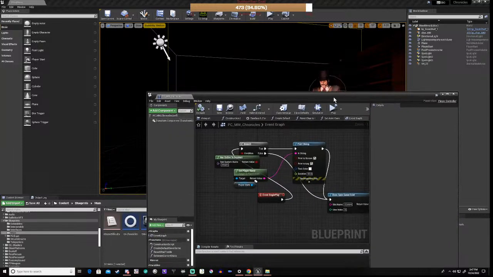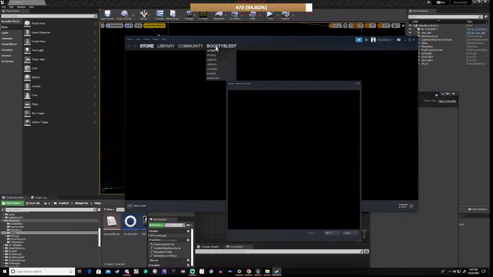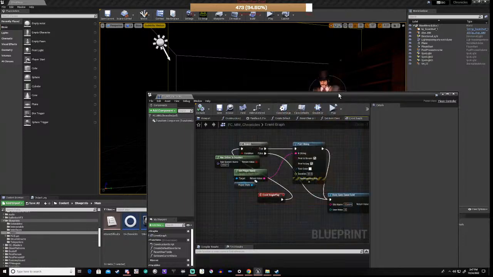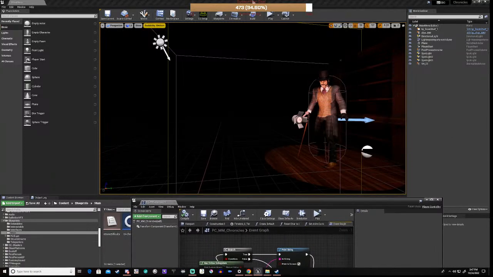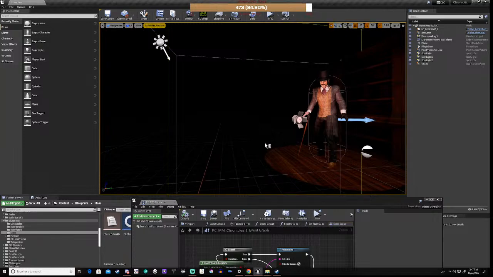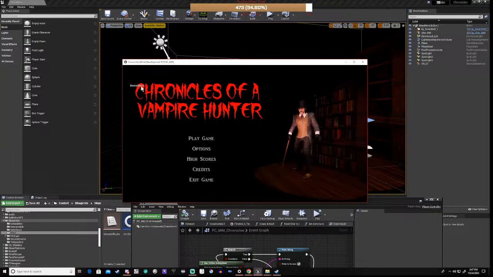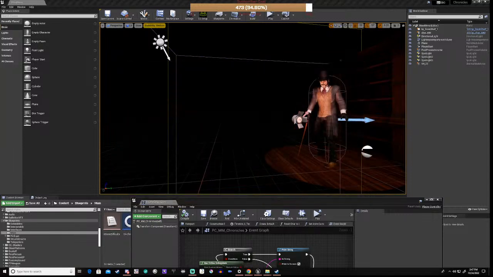But the minute we start up Steam, you'll notice Boosty Bleep's my name, so you know, there you go. So it shows you that it's bringing my name back properly, right? And again, if we run it in standalone, now that we're back connected to Steam, my name should be printed out up here. There we go. Okay. So there you go. Steam integration in less than an hour. How's that?